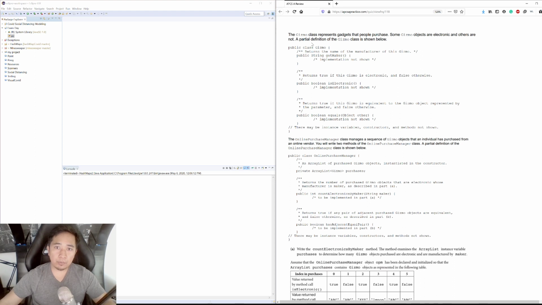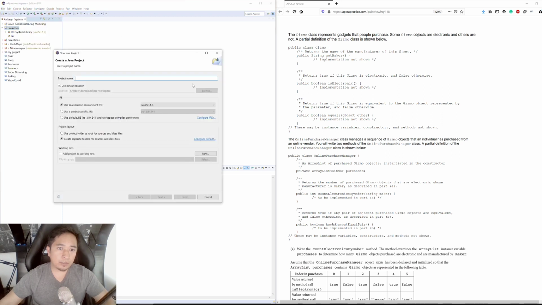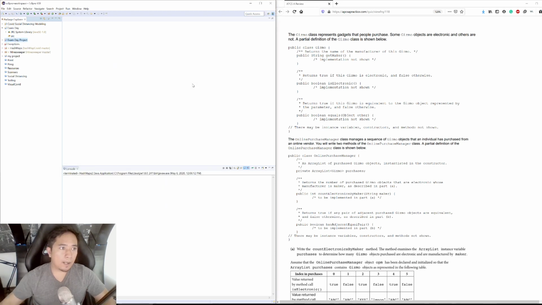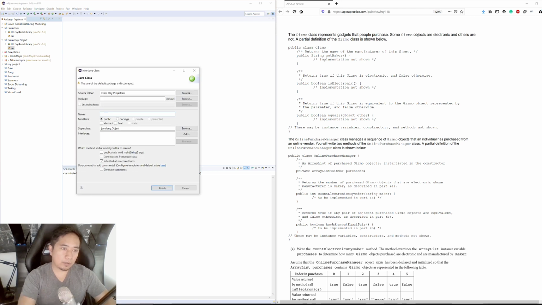So as I'm reading through this, the first thing I'm going to do is go in Eclipse and set up a blank project ready to go before the exam even starts, right? I'm just going to do file, new Java project, exam day project. Just a place for me to put all of my stuff for that exam. And then as I'm ready, I'm just going to create a new class and then I'll just go ahead and call it test. It really doesn't matter, right?